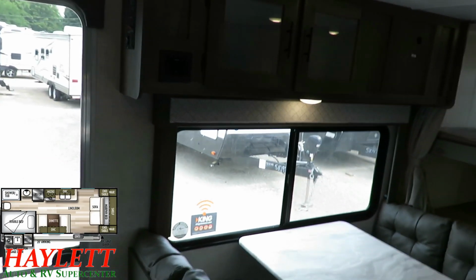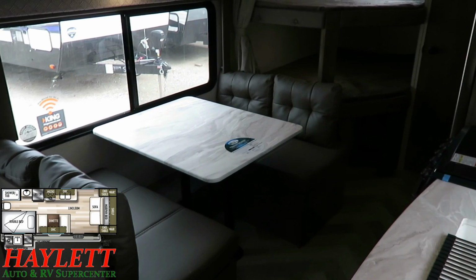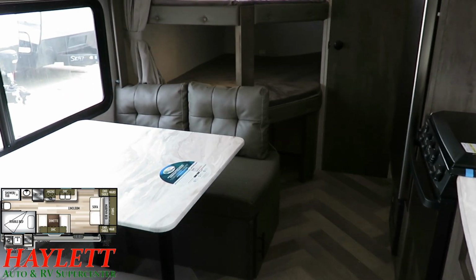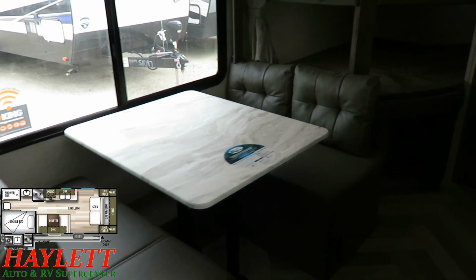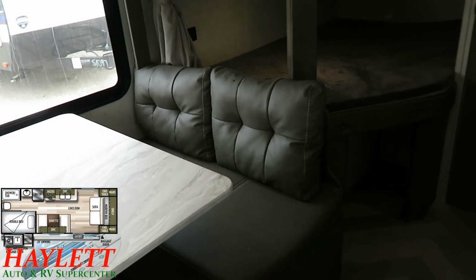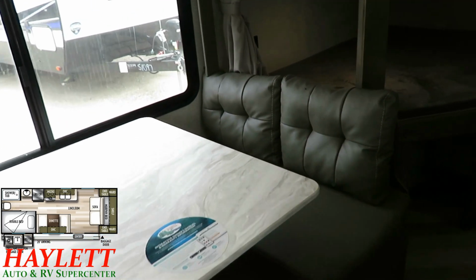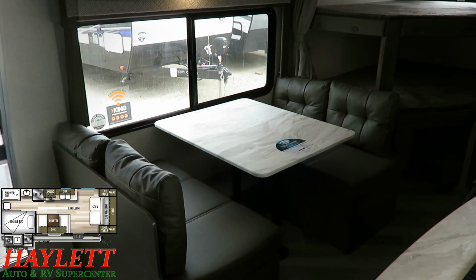And as we come down, take a look, again, campsite viewing window, which is actually really mucking with my camera right now. But look at the cushions on this dinette. They have 4 individualized cushions. They're kind of breaking that trend of what looks like a bench, and they're giving it a little bit more of a comfy couch kind of feel. But that is just one of several things this dinette has going for it.